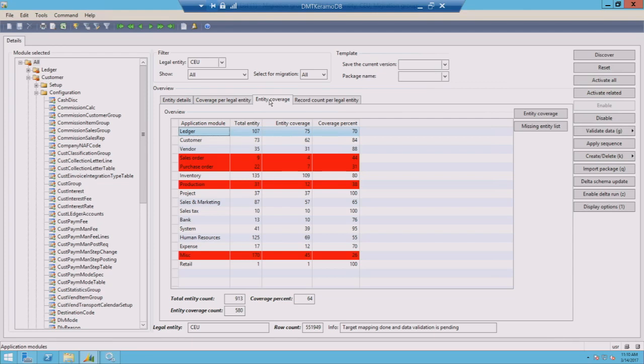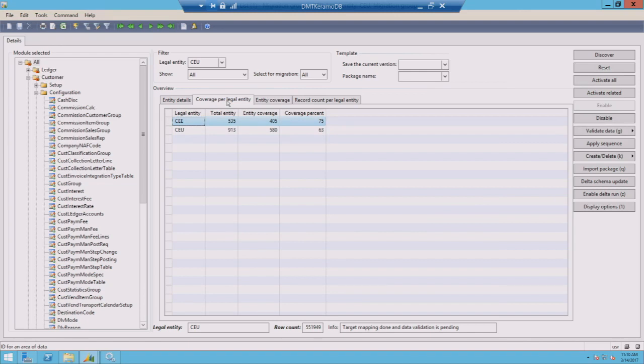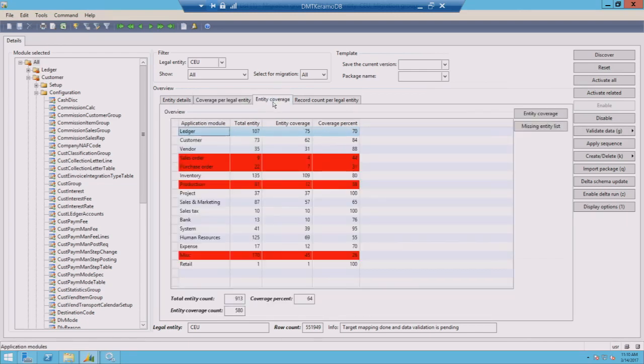talked about. It gives you an ability to move customizations as long as you have entity representation for those. But this gives you a pretty good coverage view in terms of what your system status is and what the entity coverage is and how much can be migrated by module area. So this is another useful piece of information that helps you with the migration plan. Right? And you can look at it from the perspective of legal entity. You can look at it from the perspective of individual modules by company as well.